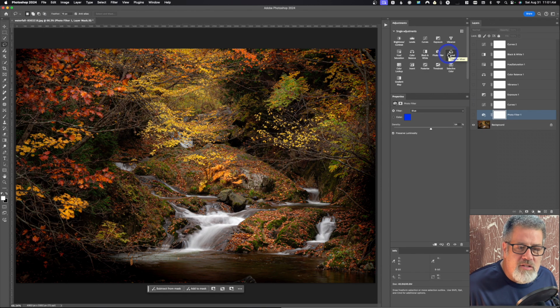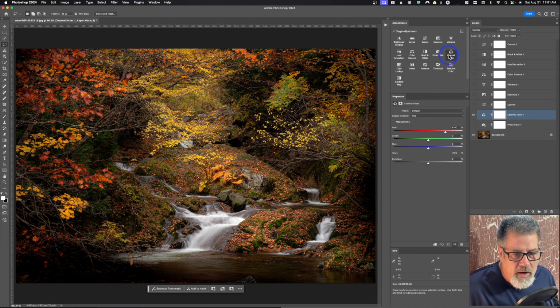Channel mixer, this is another way that people used to adjust black and whites, but you could adjust color in it as well. Just adjusting the amounts of the red, the green, and the blue channel in the image, and it can do some funky things. The only thing I usually would use it for is to switch to monochrome. And you want these numbers usually to add up to 100. You can see this is 100 right here, because if you don't, then it's just going to get the image brighter, but there's no reason you couldn't.